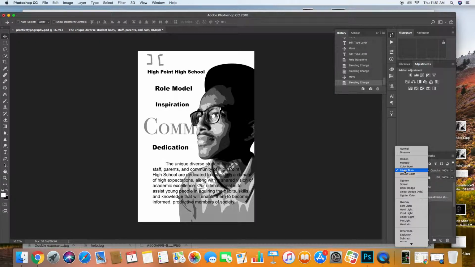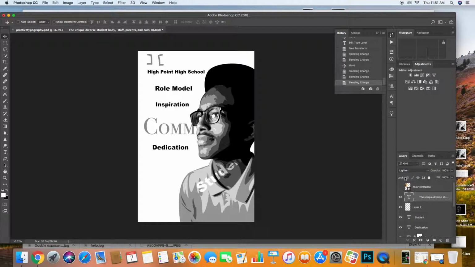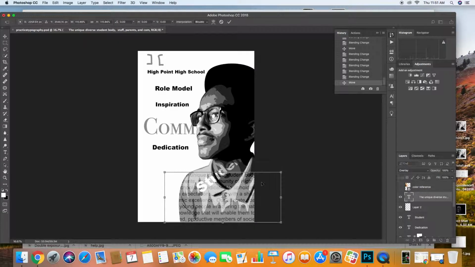Let's try linear. It's just kind of fun to play around with these different things. See what happens. Overlay does the same thing, but it actually makes it a little bit more faded. So maybe we might put this on the clothes as a nice texture. Maybe a little bit bigger. It's something they can read, but then they kind of wonder a little bit more about what's over there.